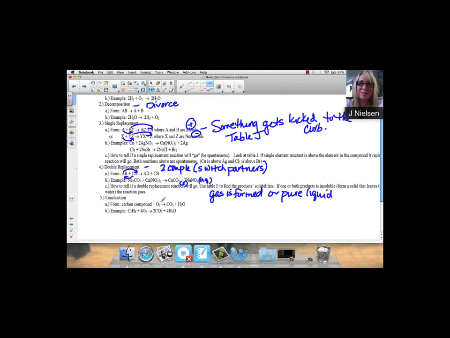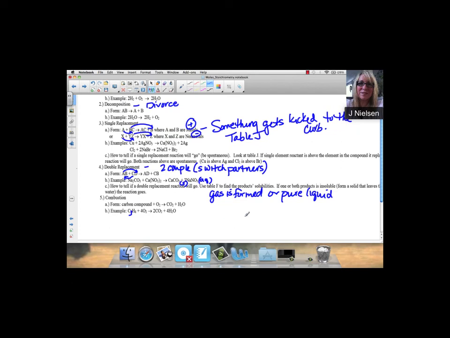Combustion, you have to know this. Some type of carbon compound. It could be ethane, ethene, alkane, alkene, anything. If you have oxygen, you're going to produce carbon dioxide and water. This is combustion. So here they're using an example of ethane. It's not even ethane. This isn't the right formula. This should be C3H8.